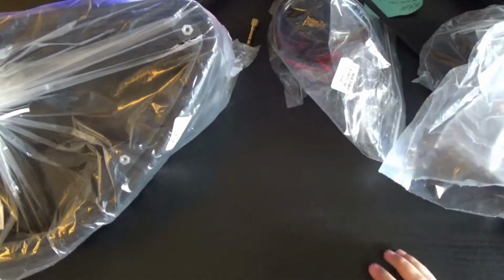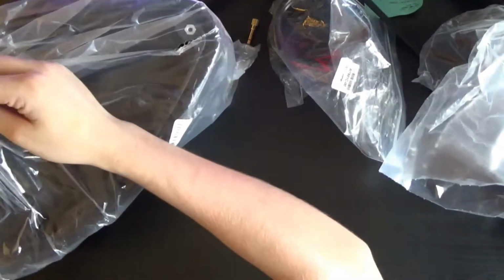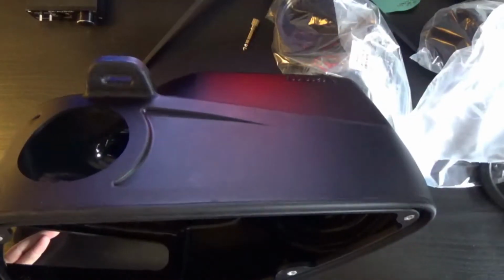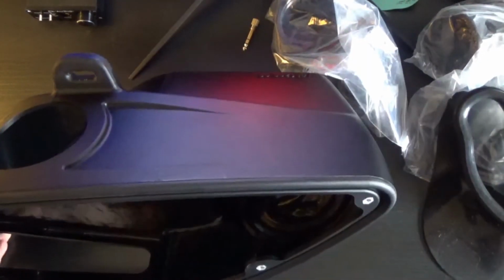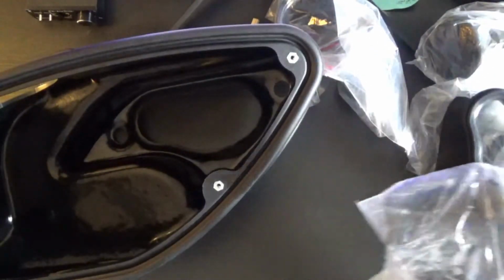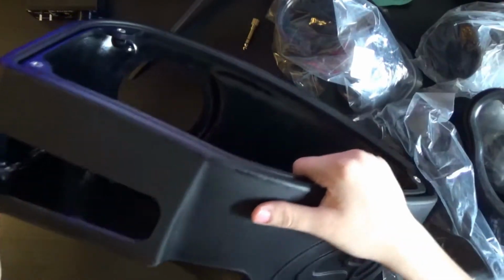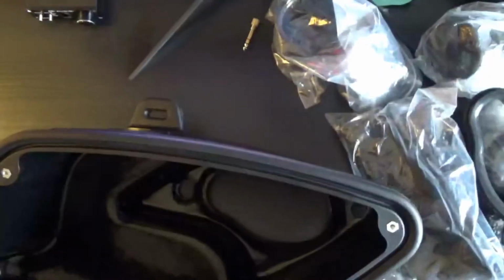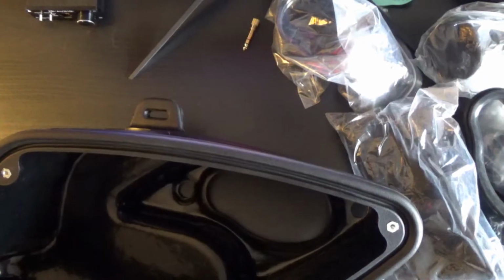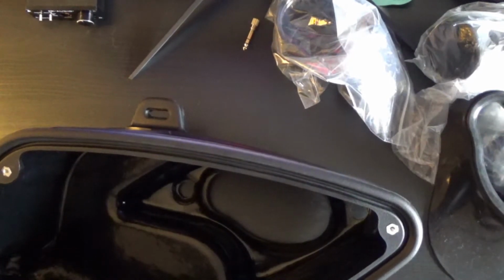But right now I'm just going to be basically prepping it to get put in the car. First off, I helped my buddy install his. In this front one, there was a little bit of an issue of it collapsing down, so I got some epoxy to fix that, hopefully. I'm going to go ahead and test fit it though.